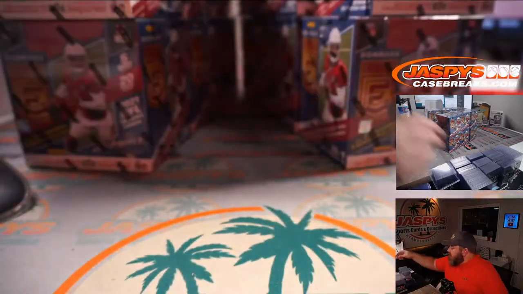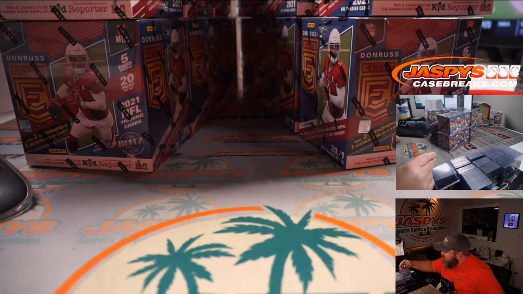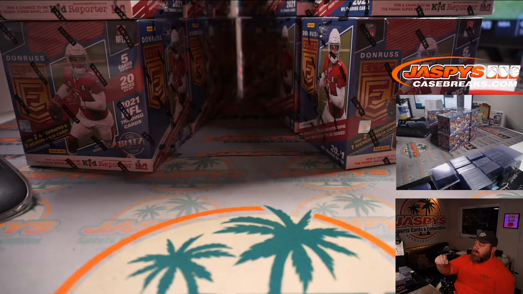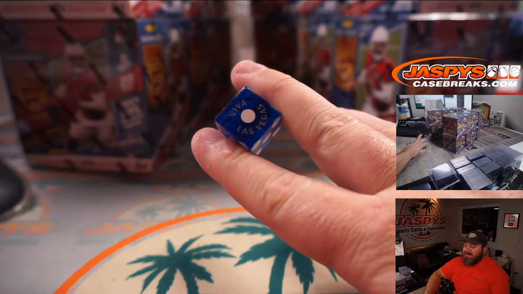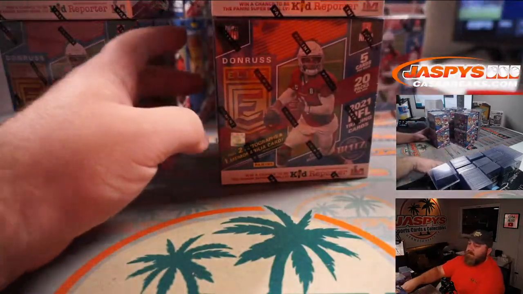So dice roll, left boxes 1, 2, 3, right boxes 4, 5, 6. Good luck. It's a 1. So it's going to be the boxes on the left. These boxes here will be for pick your team 8.